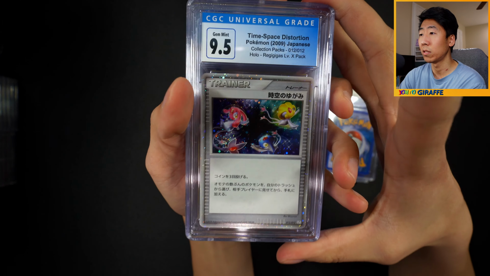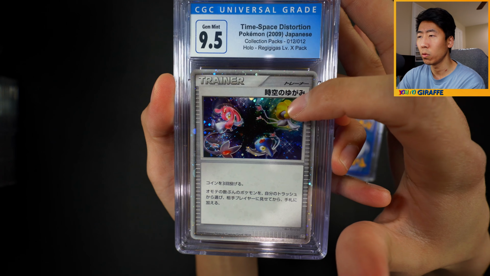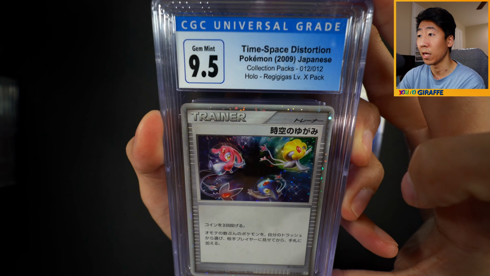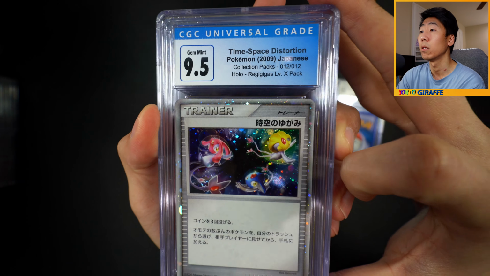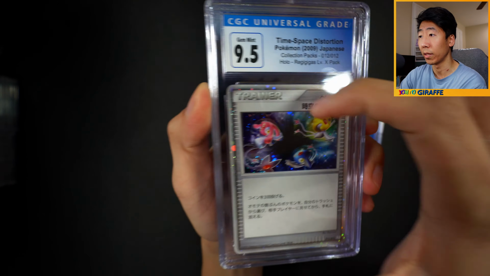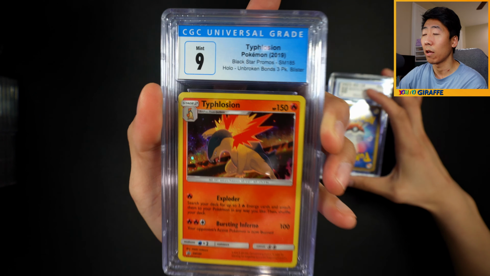Next, we have this Time-Space Distortion with the Lake Guardians. We have, I believe, Uxie, Azelf, and Mesprit. No, Azelf and then Mesprit. It is a 9.5. This is from the Regigigas Level X pack. So yeah, pretty nice grade. Love the card, love the holo, and I like the border around it as well. So yeah, 9.5.